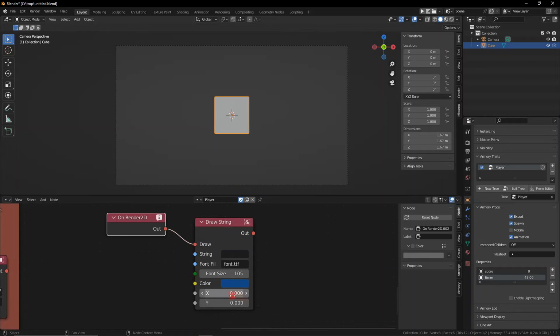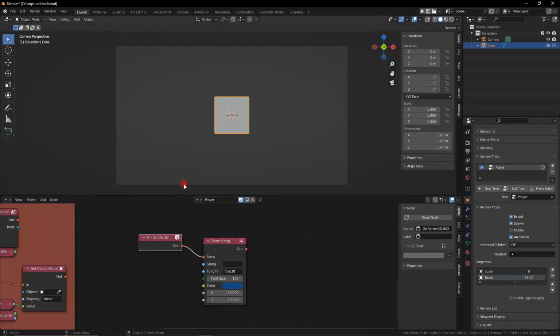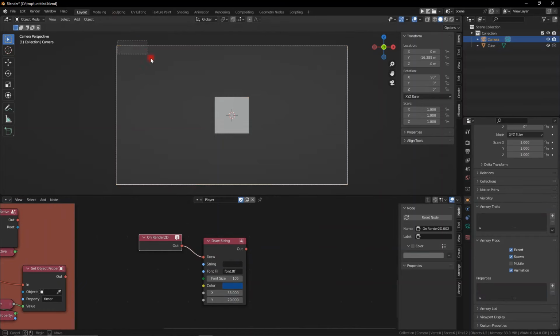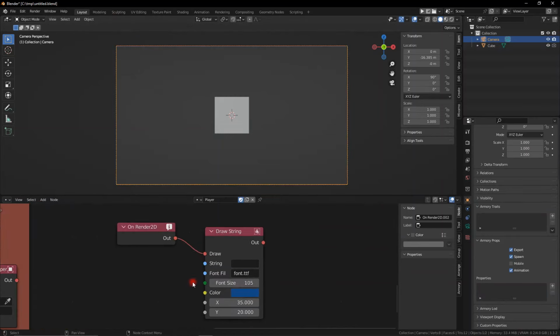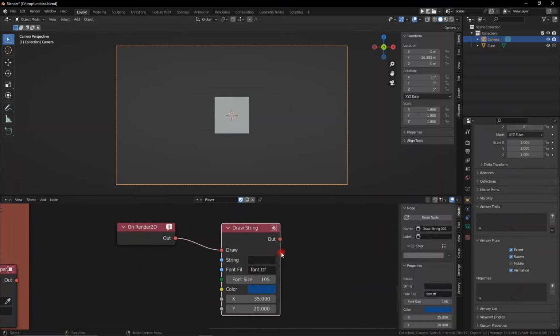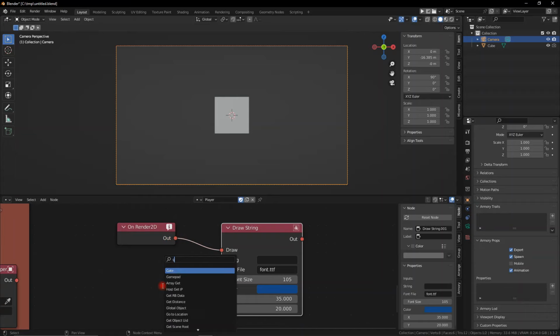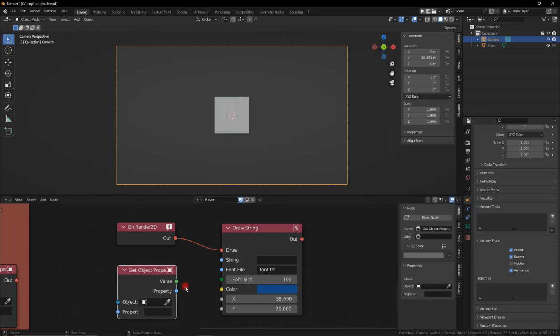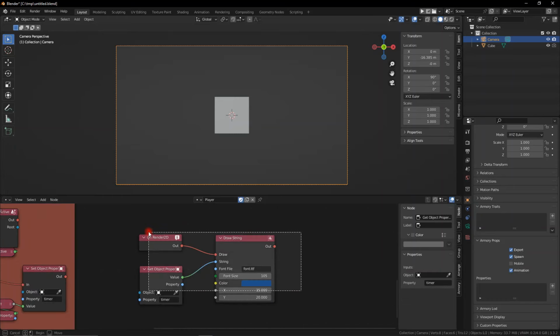And its position, let's just leave it as is. In fact, let's just decrease it by about 20 and move it across by about 35. Something just a little out of the corner, because obviously the origin is going to be in the corner of our screen over here. That's where we want the timer. But the main thing obviously is to add in the string, the number, and that is going to be our property. So we're going to get property, which is going to be our timer, and we're just going to display it by using the draw string node. And so yeah, that's all you need to do to display it.